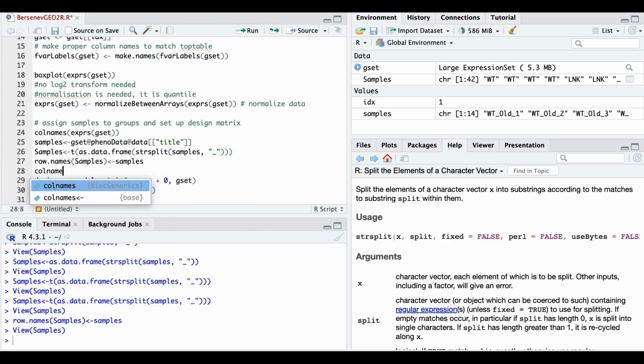Column names, samples, cell type, or simply cells, age, batch.